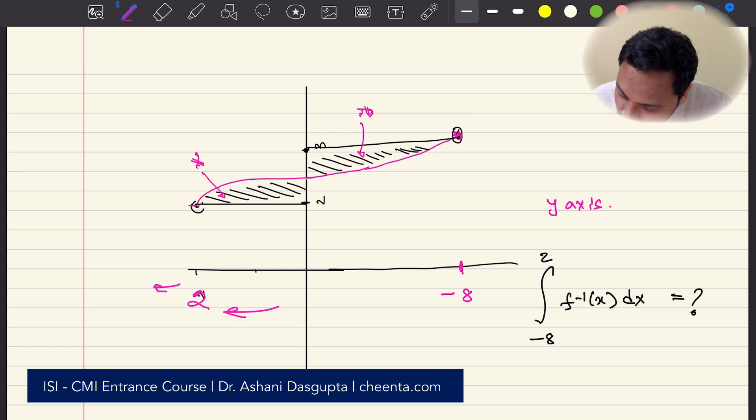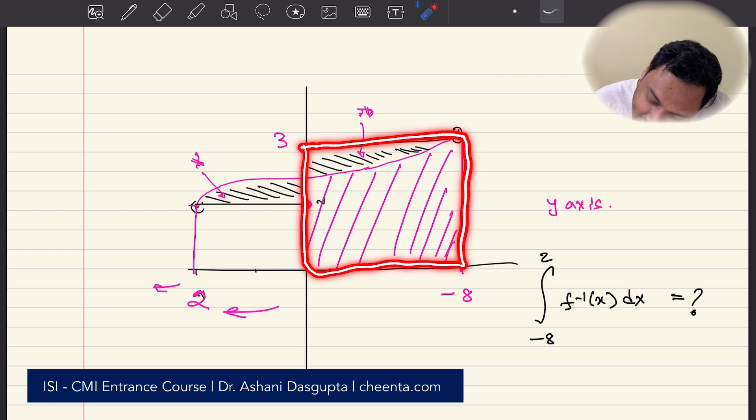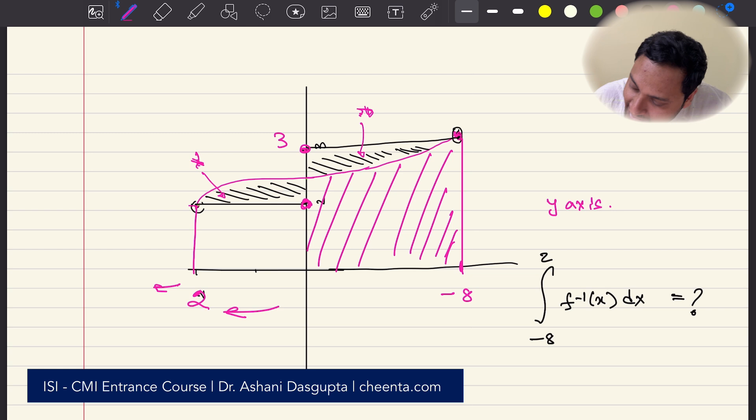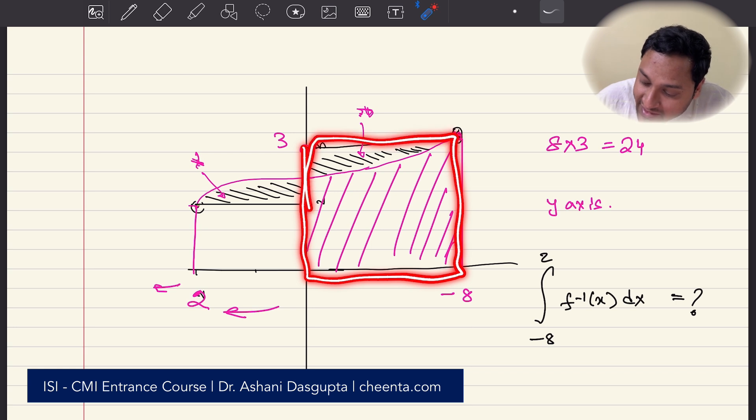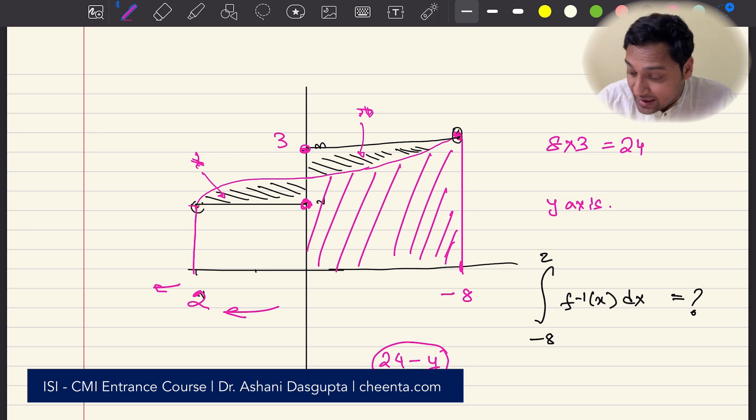Let's drop a perpendicular. This is 3. So, first notice, we want this area first. So, what we know is that this particular area, this width is 8 and height is 3. So, 8 times 3 is 24. Right? This rectangle's area is 24. From that, you can subtract this much. So, this is y. Right? So, the pink area is now 24 minus y. That's a pink area.